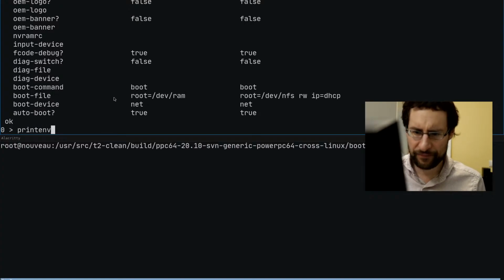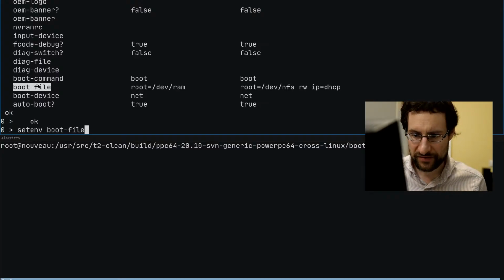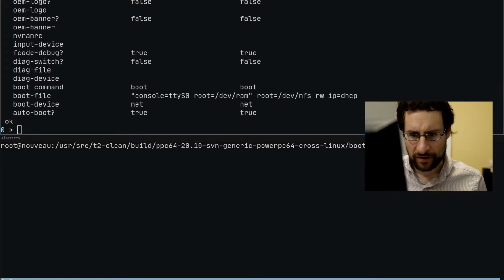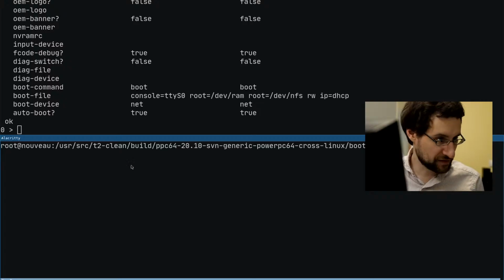So yeah, basically I wanted, because we lose terminal, I'm probably not getting to boot this today, but let's see. Boot file, let's see def, not sure if it needs quotes there, maybe it does, boot def rem. But actually, let's make some console ttyS0 root. We totally don't need this, but whatever. Let's see what happens. Boot file, okay, so probably this wasn't the most amazing. Maybe it works like this, and looks like it probably works like this. So basically I only want console ttyS0, not sure if that works.